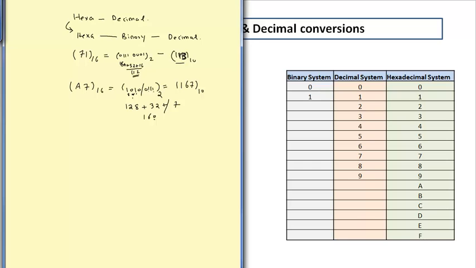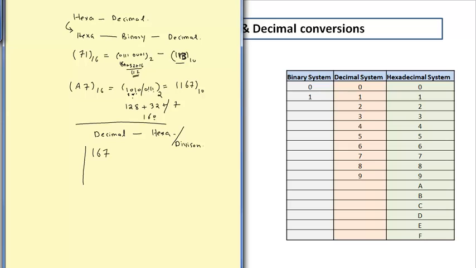When you're converting from decimal to hexa, that's where the division comes, and this is the only place where you will see division. We already converted the hexa A7 to decimal 167. I'm going to take that example.